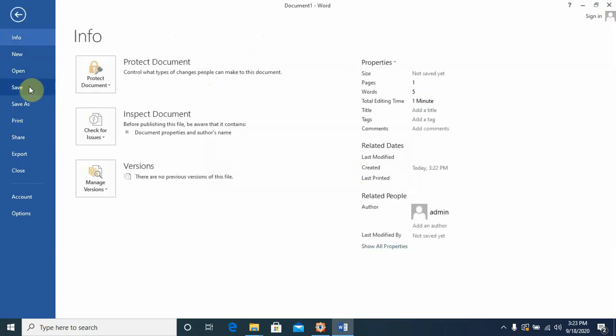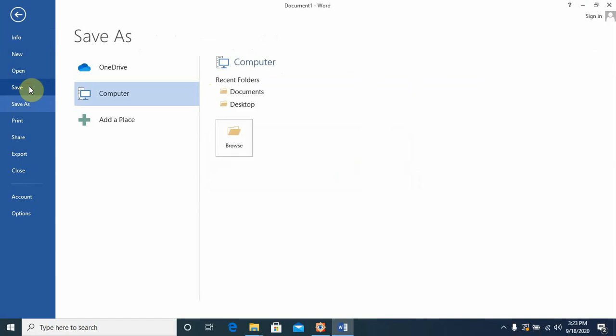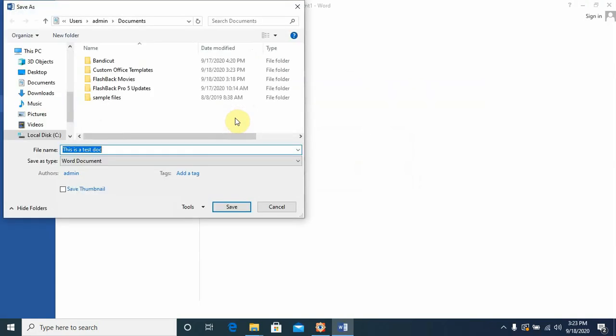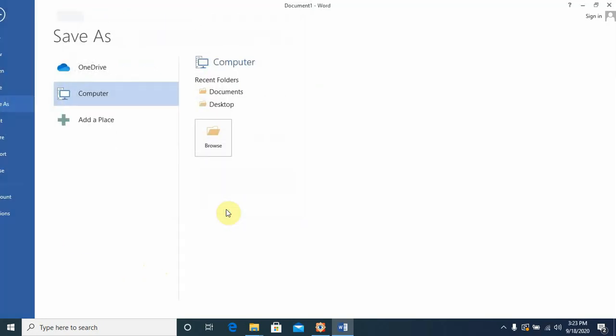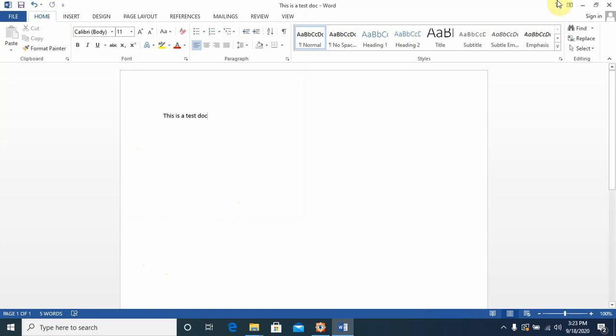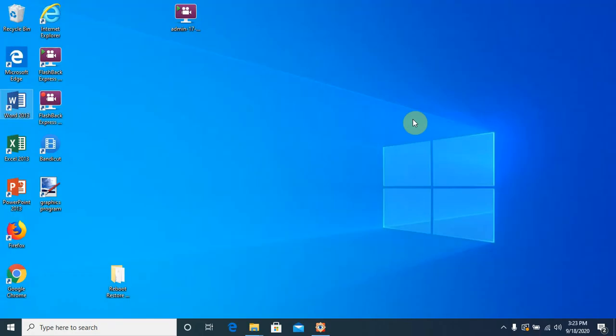So you can File, Save, choose where you're going to put it. It's Documents, so I'll put it in Documents. Give it a name. If you don't give Word a name, it just takes the first few words of your first sentence. You can see up here where it's showing you it's going into Documents, and do a save. You can then close your program and you can go back to it.